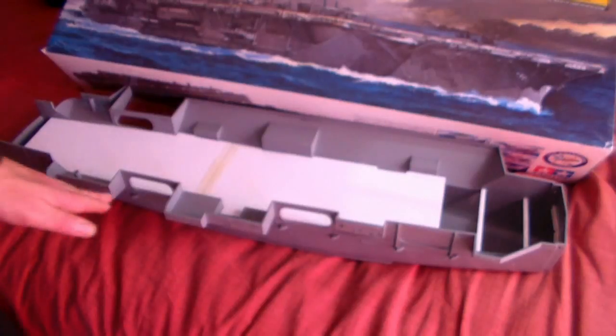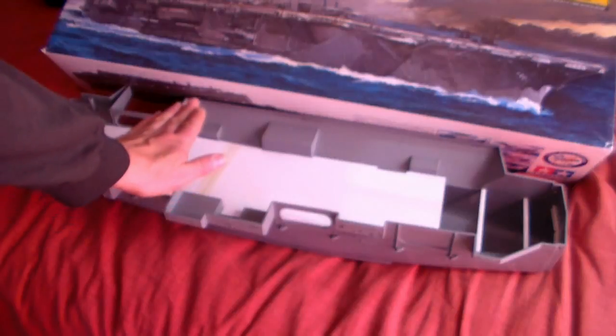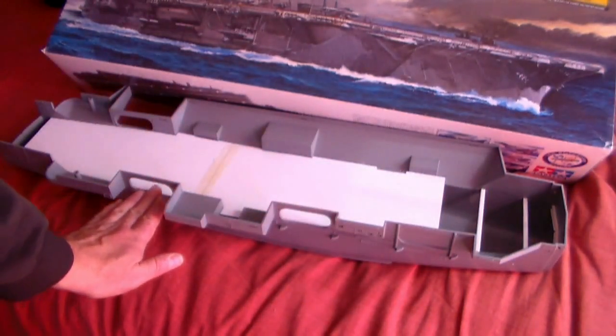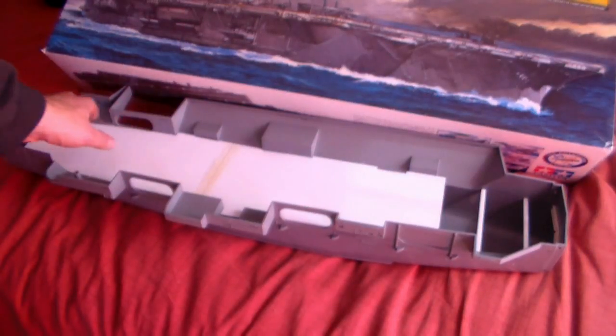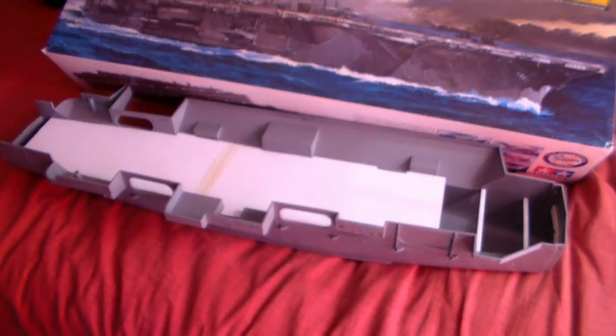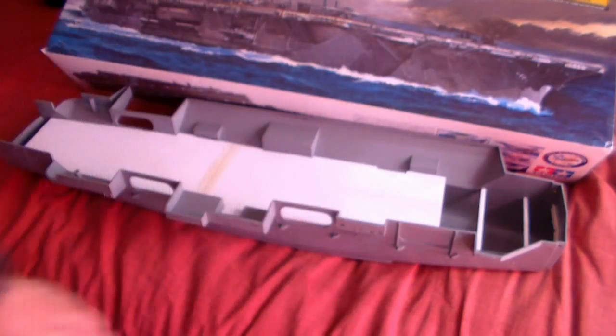So over here will be an elevator which comes up to deposit the aircraft onto the flight deck. Then it will come down, the plane will go through there, and then they'll park it in this area for maintenance and repairs and whatever needs to be done. Now in front over here, this one still has to be cut out if you're going to have that open. I haven't decided if I'm going to have it partially open or completely open.